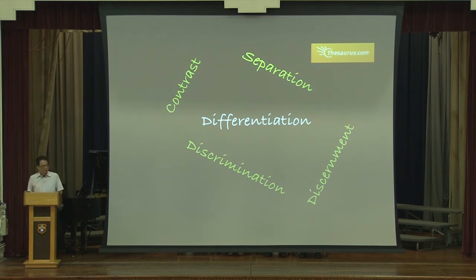Of these 4 words, the word discrimination attracts me most because it carries quite definite negative meaning. And when you talk about discrimination, you are always talking about power. Only those holding power can discriminate others. And the one being discriminated is usually the one with less power or no power.